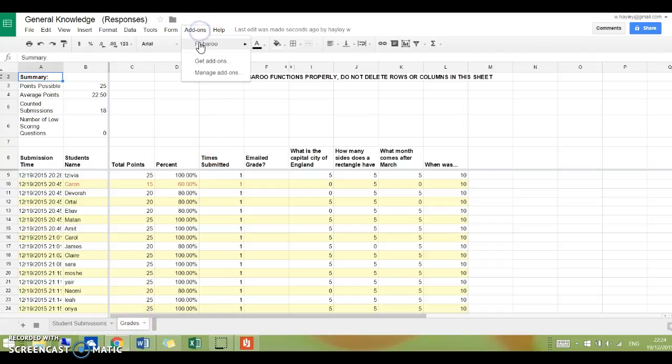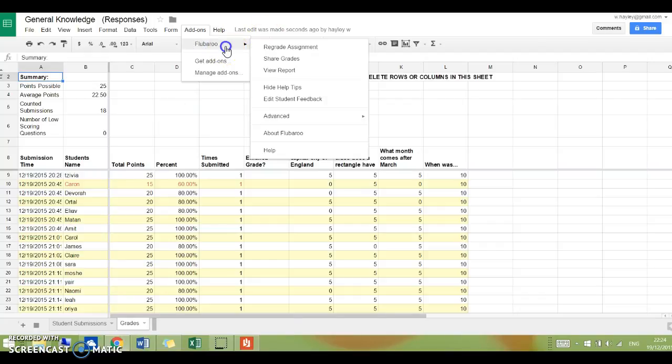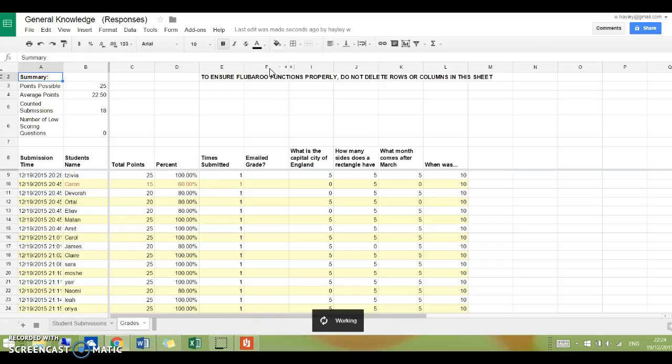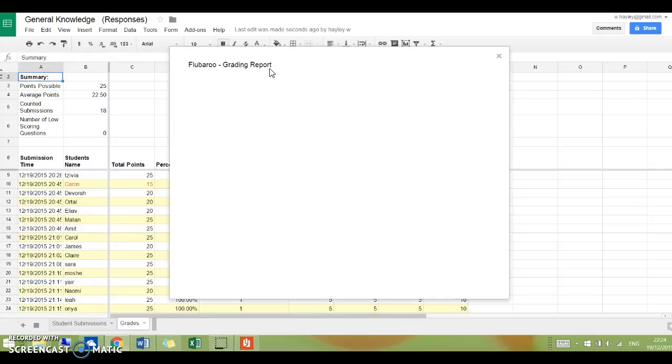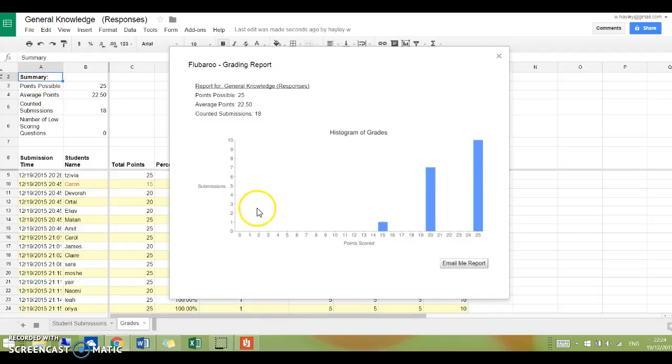If we go back here, we can view the report, and it can show us on a graph how the students' grades were relative to one another. So this shows me here, this was the possible points.